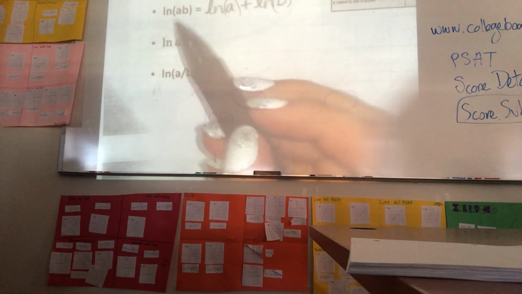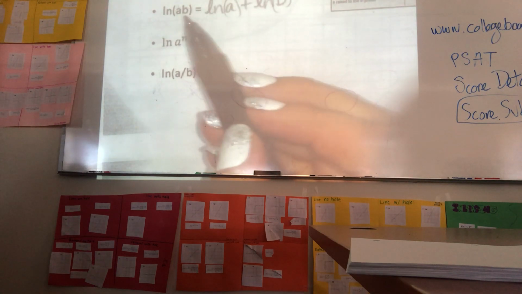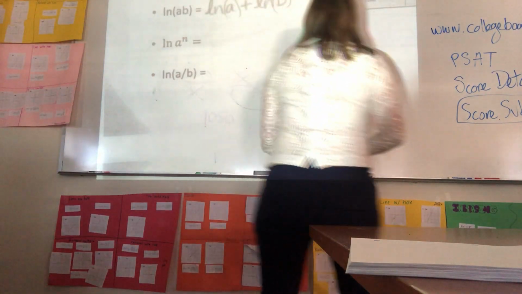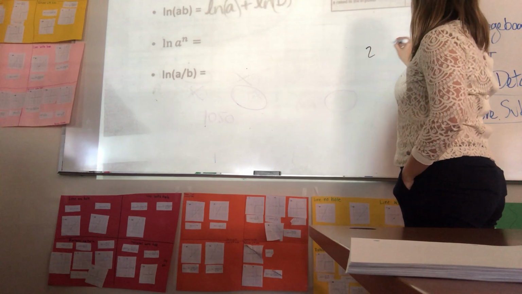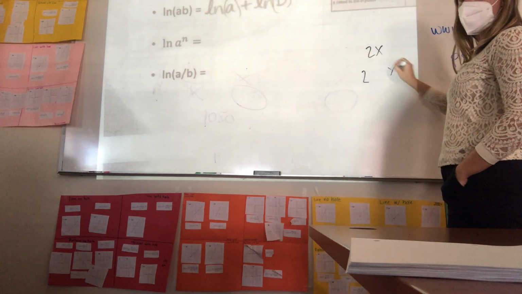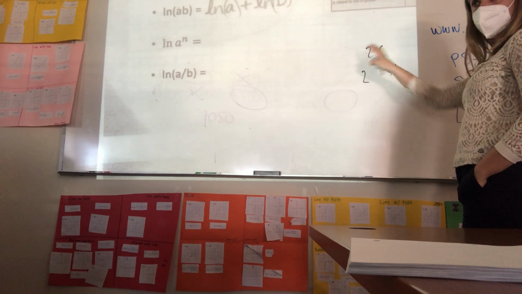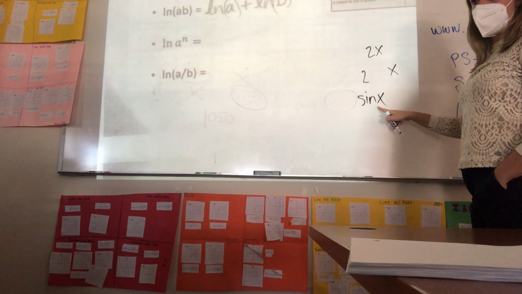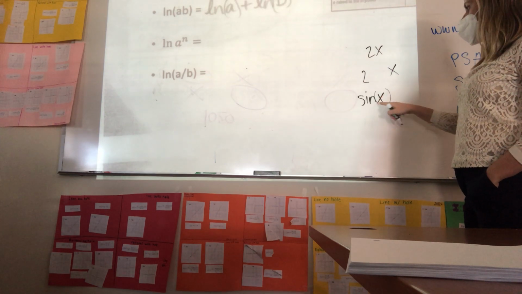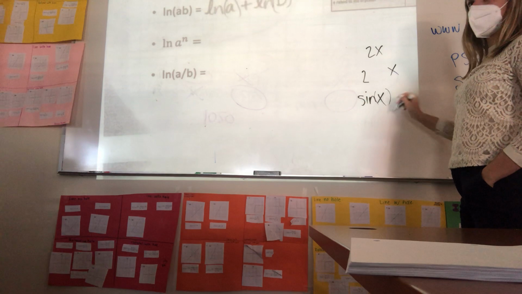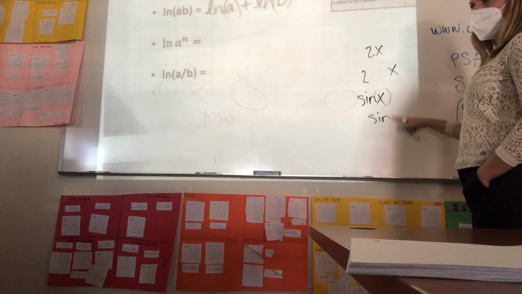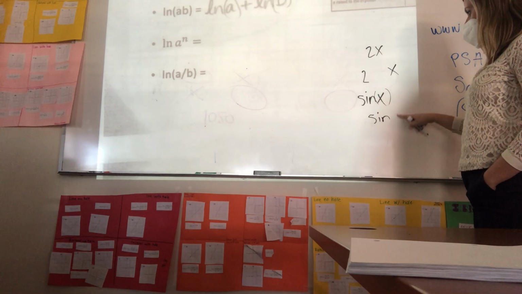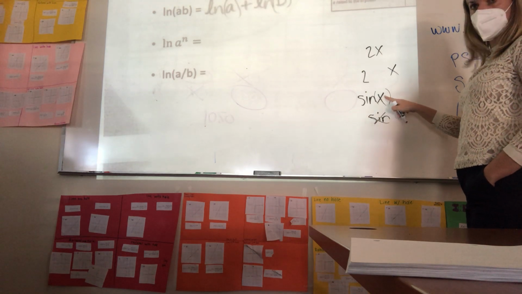Okay, so the thing that you take the log of is called an argument. It's a lot like trig functions in that, if you have 2x, you can separate the 2 and the x, obviously, right? If you have sine of x, you can't separate them. This is what's called the argument. You have to take the sine of something, an angle. It's never sine with nothing here. This is not a thing. You have to have an argument.